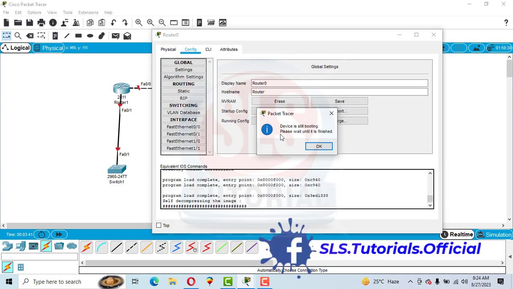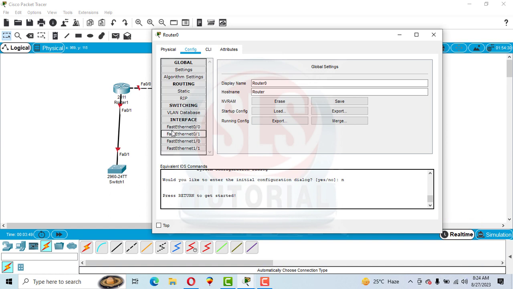And now the device is still booting. Wait a few seconds. Okay, so now here you can see FastEthernet 0/0, FastEthernet 0/1, and then FastEthernet 1/0, and then FastEthernet 1/1. Now we have 4 ports here.